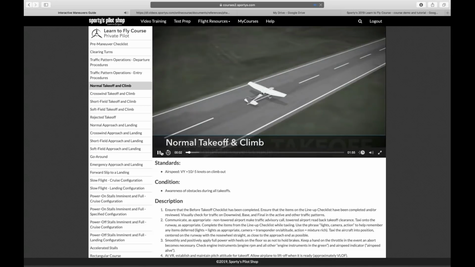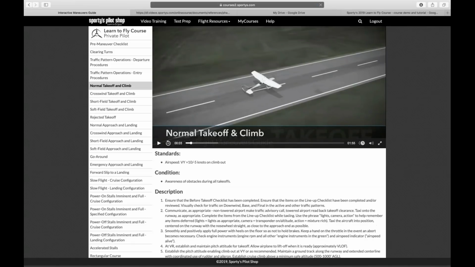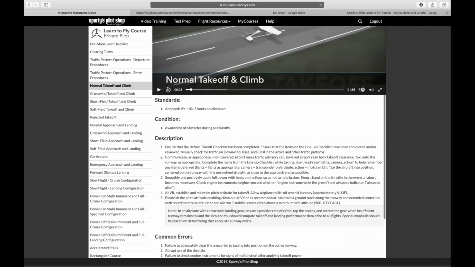They'll take you step by step. So as your instructor informs you of what you're going to cover in your syllabus the next lesson, you can come in here and prepare for it and do some armchair flying to get ready for that day, to do a takeoff or to do some slow flight, whatever it might be. In addition to the video, there's step-by-step descriptions here to explain how to perform the maneuver, the objectives, common errors. So good kind of place to start and revisit before each flight lesson to prepare and get a better feel for it. So you can kind of see and get the big picture.